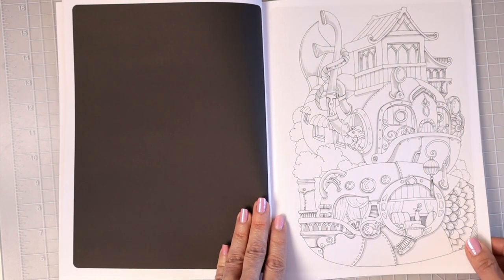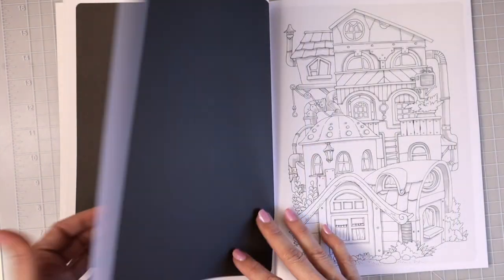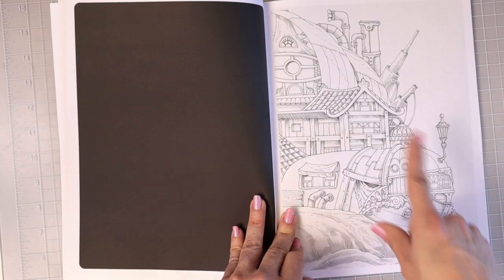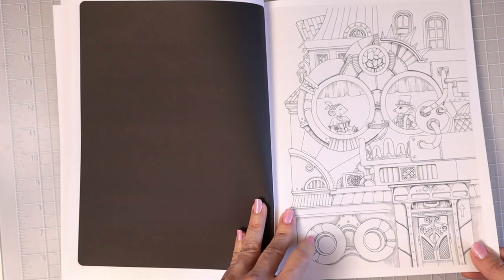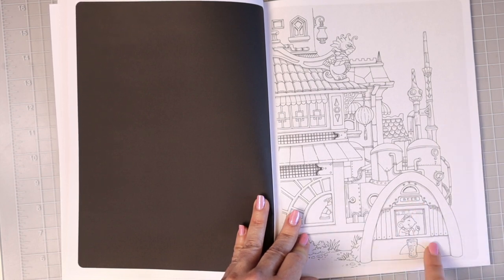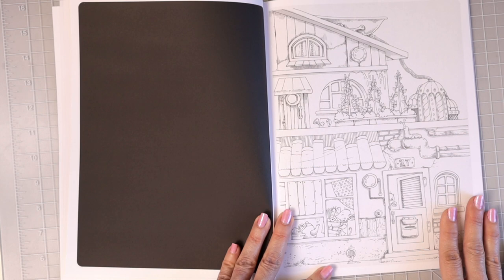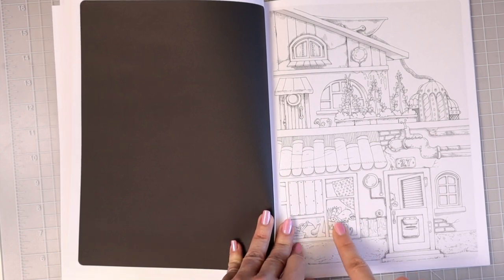Look how cute these images are. This book does have black backs — a lot of coloring book artists are moving away from black backgrounds and keeping them white. It is a single-sided coloring book. This book looks really futuristic and a little bit steampunky with the pipes and everything, and I think that is going to be the theme through most of this book. Of course with all of her Nice Little Town books you've got your adorable little mice — we have a little beer shop here with a cute little mouse serving everyone.